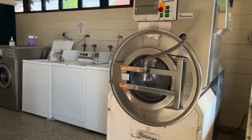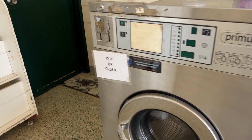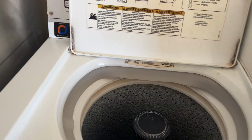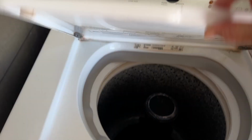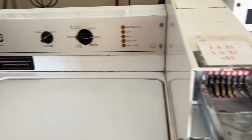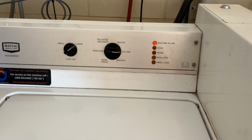I've come to this town called Pine Creek, which is a bit of a blink and you'll miss it town. And I've come to their local laundromat to do a load of washing. Well, I wanted to do 2 loads, but they've got 4 washing machines with 3 of them out of order. So I'm hoping this one's going to work. Let's check it doesn't have an out of order sign on it. It appears to be okay. Fingers crossed. I've put my $5 in, selected, crossing my fingers. It appears to be working. No idea how long it's going to take, but I'll leave it be and come back in half an hour or so.